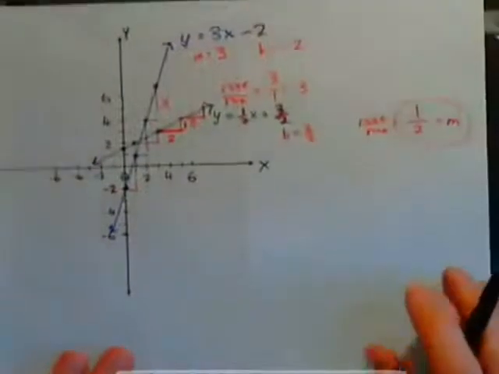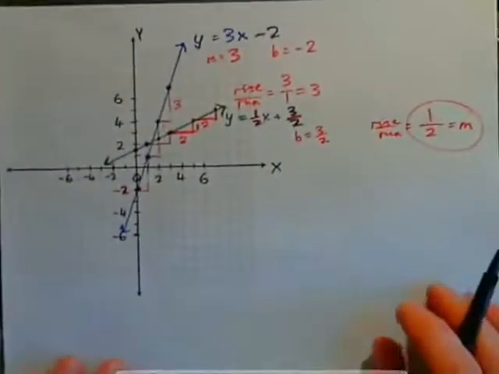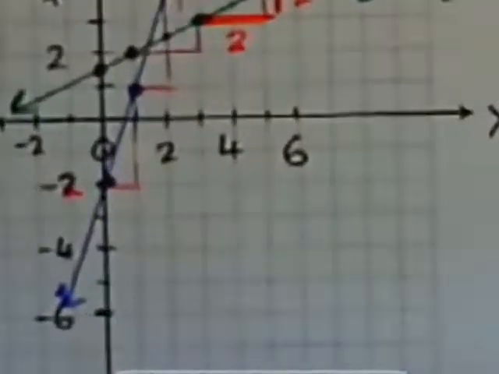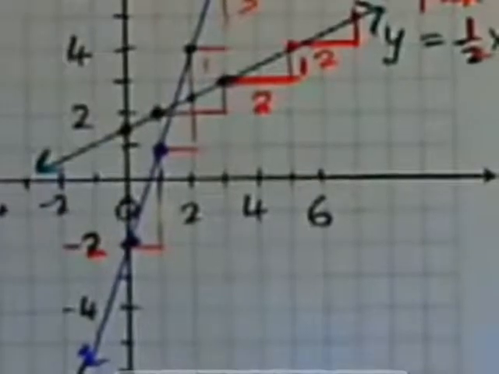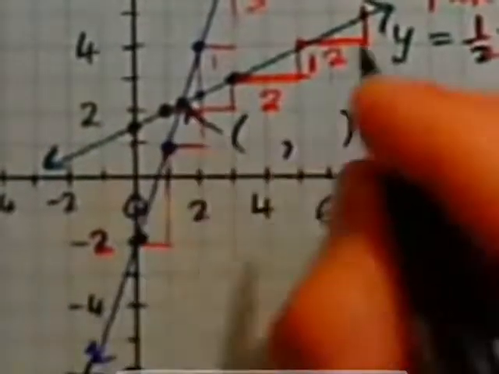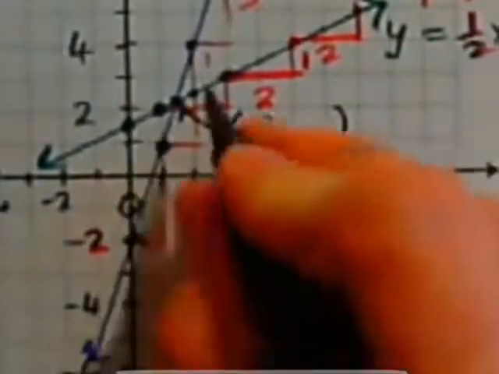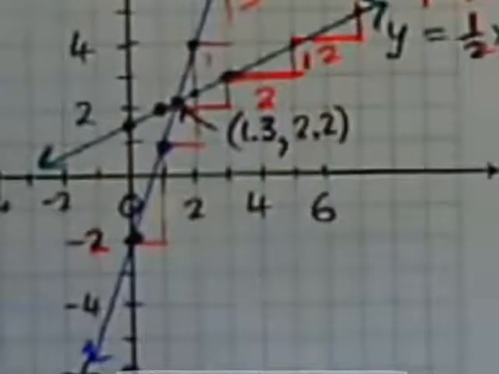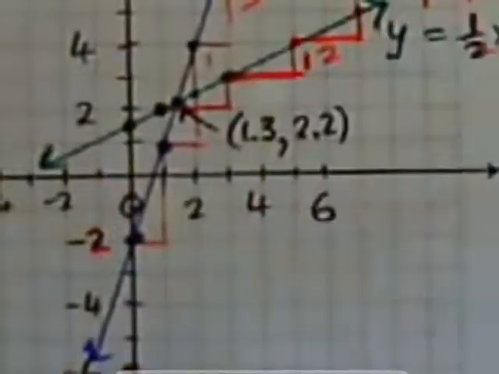Now, if you look carefully, you can see that the point of intersection is a little bit of a muddle. It's not exact. This shouldn't happen very often in your homework, but the point of intersection here, you think it's going to be 1, 2, but it's not 1, 2. It's a little bit further on the x. I'm guessing about 1.3. And then the y is a little bit higher. I'm going to guess 2.2. So it's not 1, 2. It's 1.3, 2.2, something close to that.